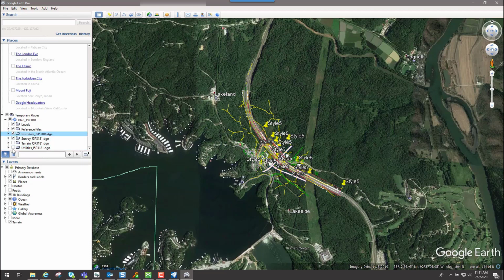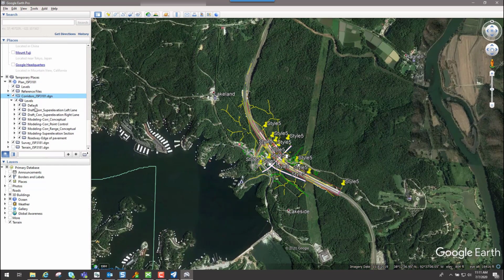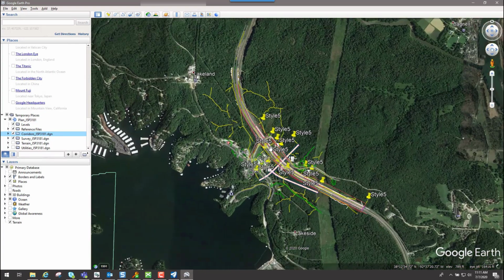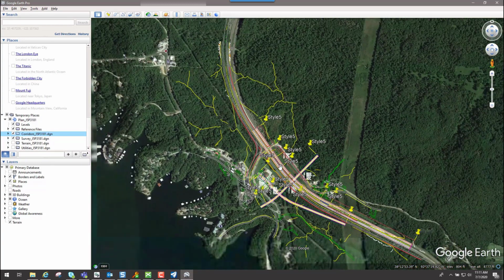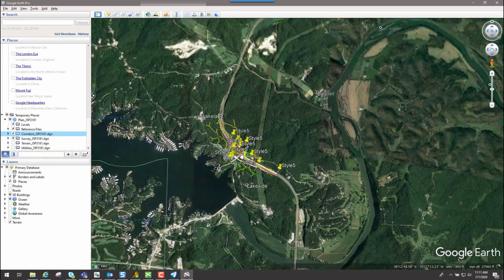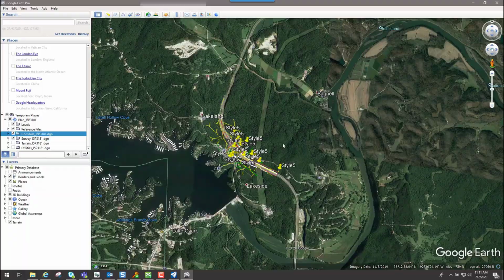So you can control what you want to see over here to the side, depending on what files you want to see, and also the levels. You can expand this out and turn levels off and on that were associated to that particular reference file. And of course, if you zoom into it, you'll see that it's all landing basically in the right spot. That's the option of creating a KML file from the MicroStation file. Let me go ahead and close this down, and I will discard it for this example.